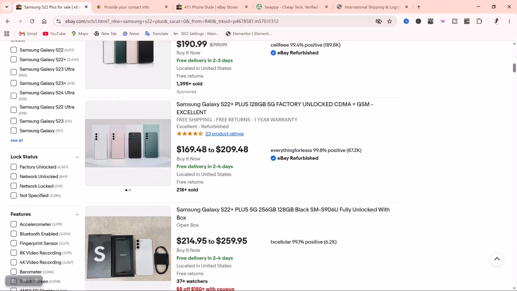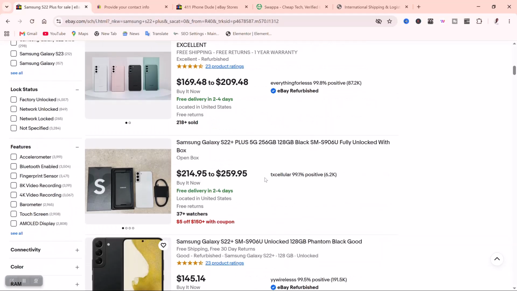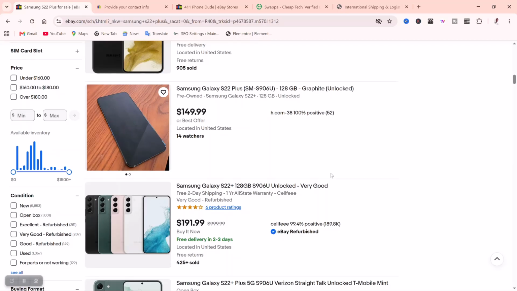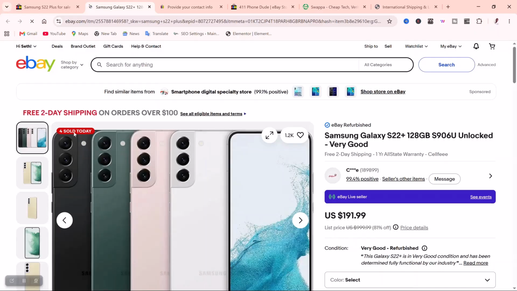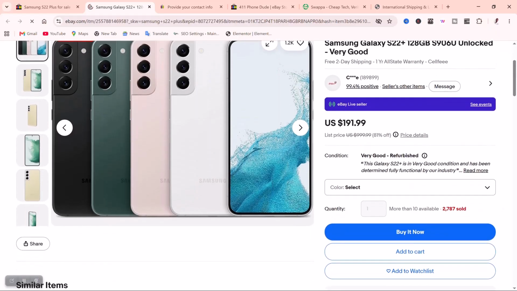So what I'm going to do is go through it and see the kind of Samsung phone that I want to buy. For me to go through and check, I need to check the price. And one thing you're supposed to also check, while checking the price, is the stars. So I'll click on it. It shows 4 sold today, that means they sold 4 today. So these are the pictures that they have for this product right here.